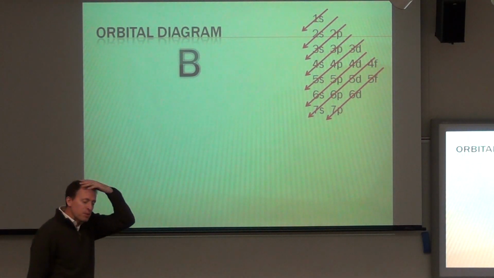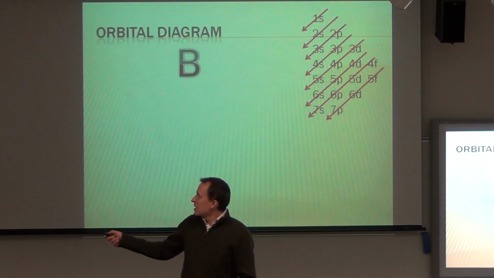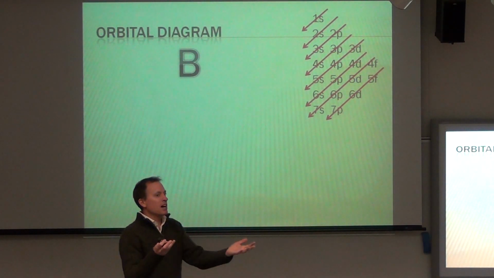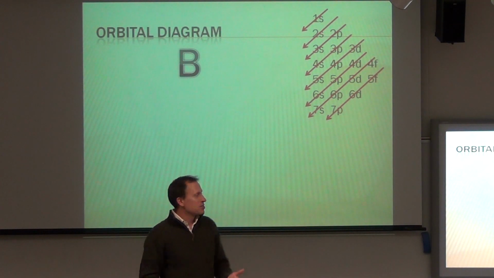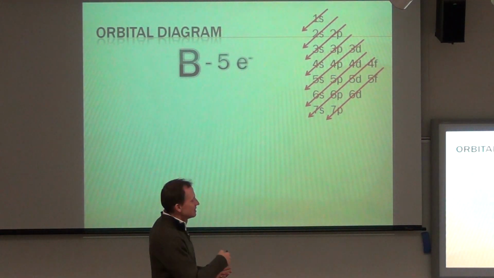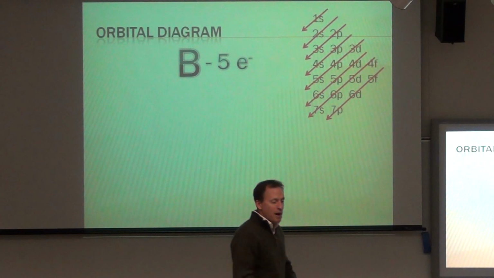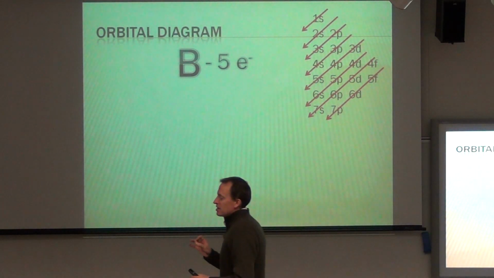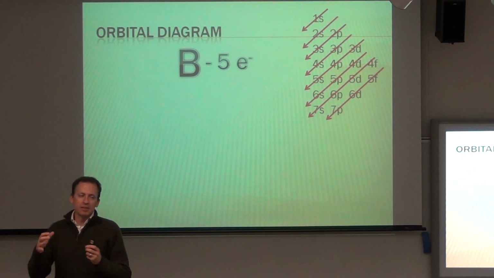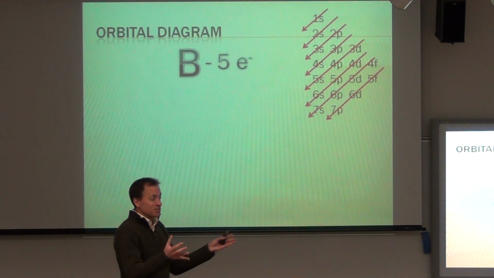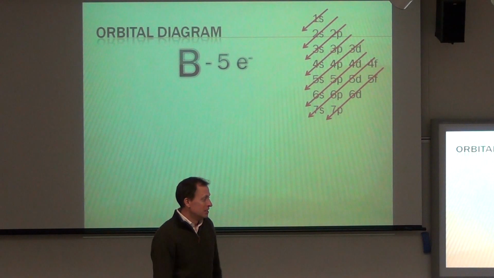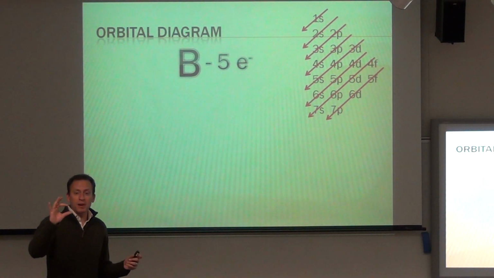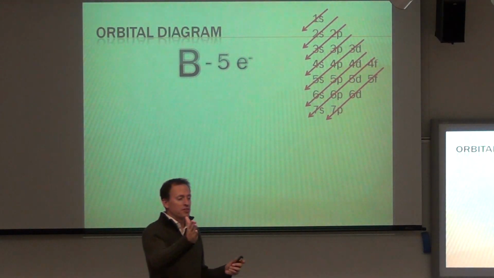If I take a look at the periodic table, boron is number 5. I don't have a charge on here, so protons would equal electrons. So I don't mean to have that negative there. You have 5 electrons. I have a little spot where you can write that. Please write it down. It is very important that you know how many electrons are in any element that you're placing the electrons on, because you need to know how many you need to put into the diagram. So you do not have a lot of space here, but don't put it right below electrons. Move it over just a little bit.